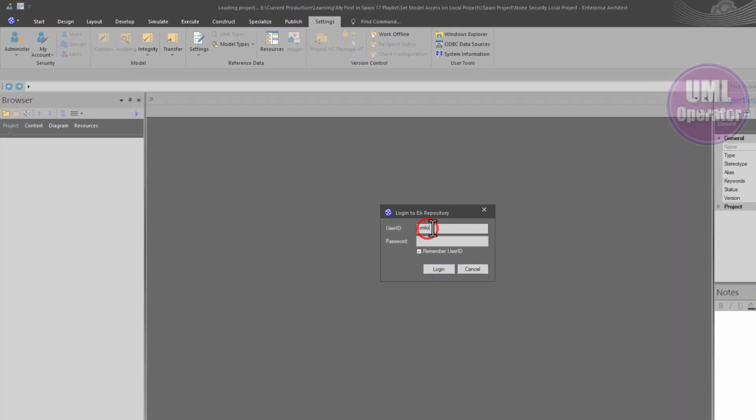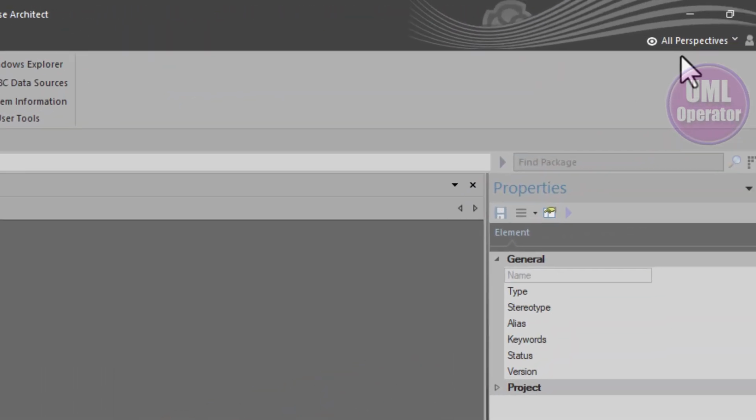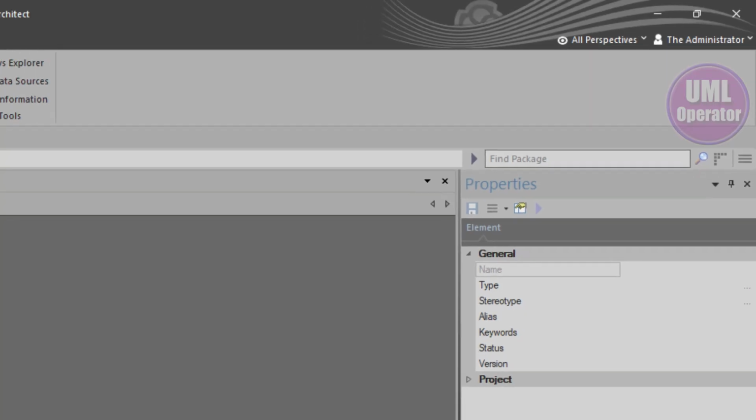You'll then relaunch the project. You'll be prompted for username and password. Remember, it's admin, and they told us it was password, literally lowercase password. Remember, user ID, that's fine. I'm not worried about it. So now it's going through, setting up everything, and I am now logged in as the administrator.